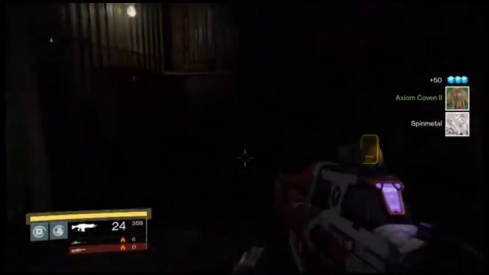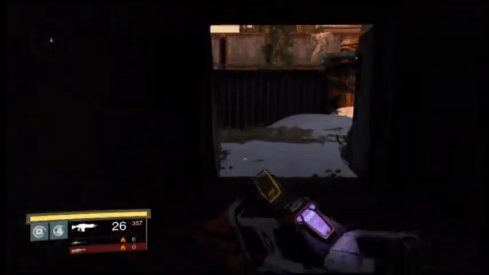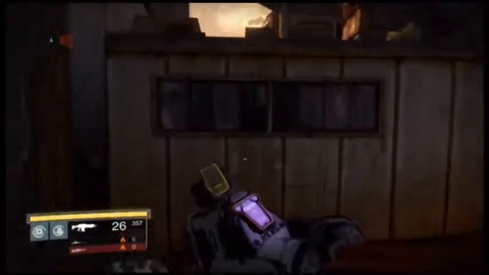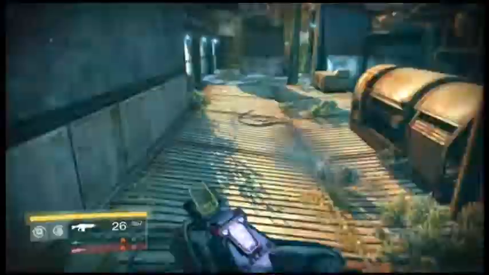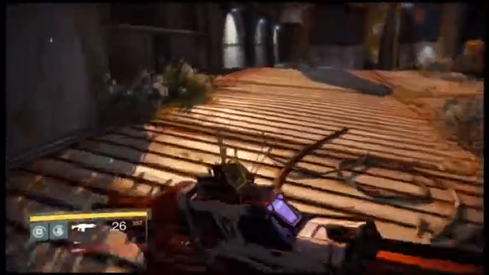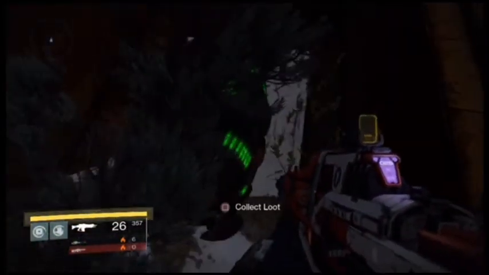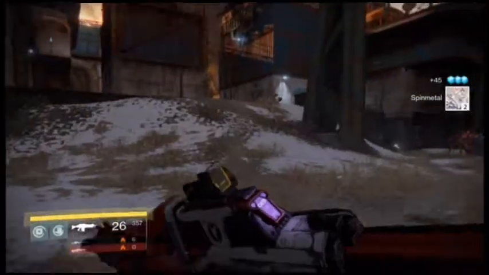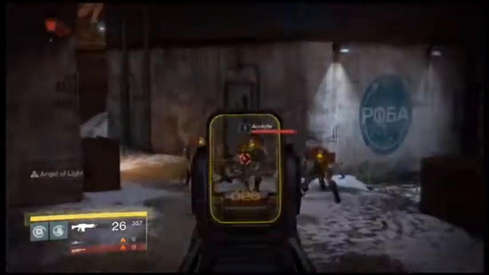All right. Now, with this run, I have averaged anywhere from 65 to about 80, even 90 spin metal, I want to say, within an hour. It's an okay run. Like I said, I'm doing these in order. This is not the best run, but it is a decent run. It's just literally a giant circle.